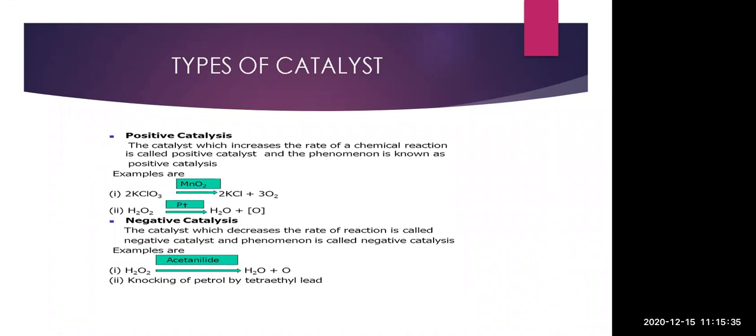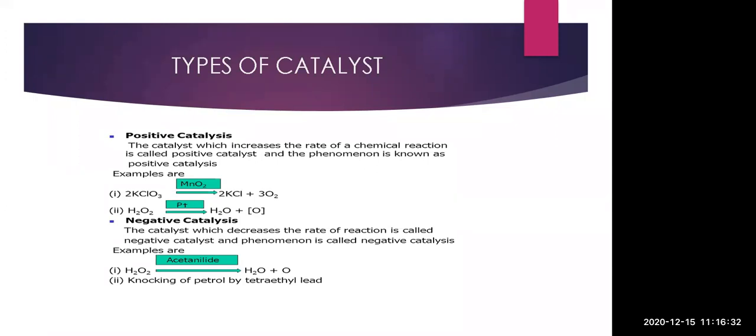Then after that comes H2O2. H2O means water molecule, and whenever it is H2O2, it is hydrogen peroxide. When we want to break hydrogen peroxide down into water and oxygen, we add a catalyst because it does not undergo breakdown by itself. Same as in the case of KClO3, H2O2 also needs a catalyst to break down into water and oxygen. So we add platinum, which acts as a catalyst, increases the rate of chemical reaction, and helps break down the hydrogen peroxide into water and oxygen. Then comes the negative catalysis.